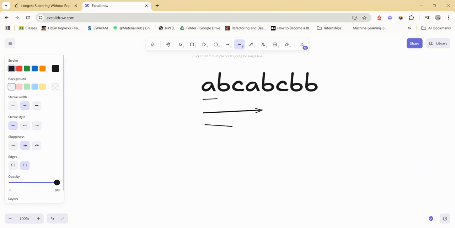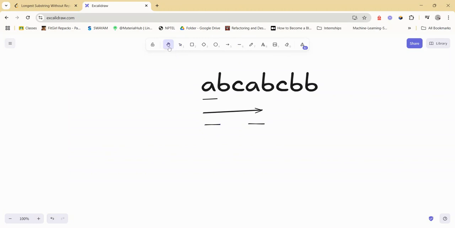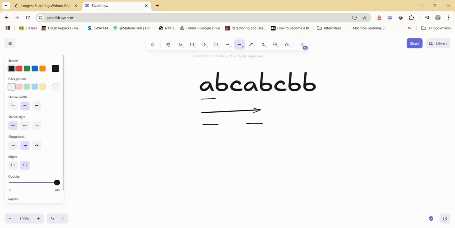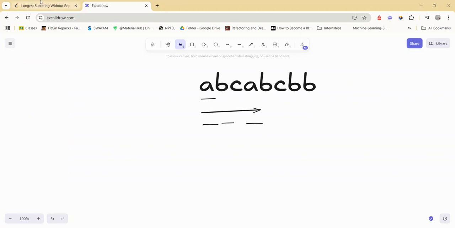In the same case, if we encounter both characters, instead of doing the same process again and again, we will just increment the starting pointer, that is A, to B, and we will continue this process until the end reaches the last point or the length of the string. This is the sliding window approach. Now I will show the coding part.